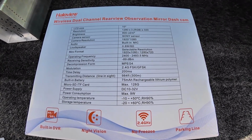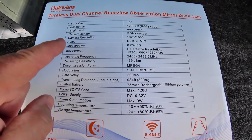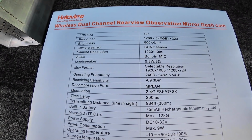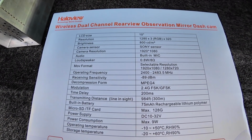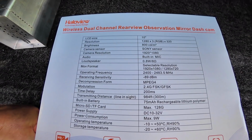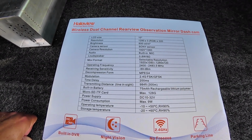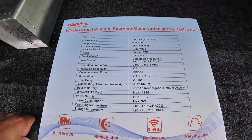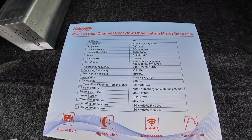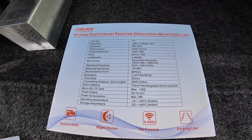I don't know if this camera will allow it, but I know my old one, you could adjust those lines for different distances. And then, of course, I'm not going to go through all this, but camera resolution 1920 by 1080. A lot of times I find that that might be slightly reduced, but we'll go ahead and say that's what it is. I think it's a little bit closer to maybe 900 potentially. And then, of course, again, you can see the frequency and everything else. 200 millisecond time delay. Usually the drop-off's not too bad on these, if they even happen at all. Our old camera that we had a problem through Chicago, but then we got the high definition version and we didn't have any issues after that. And that's kind of what this one is.